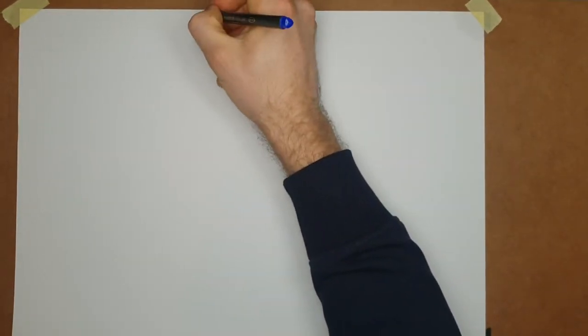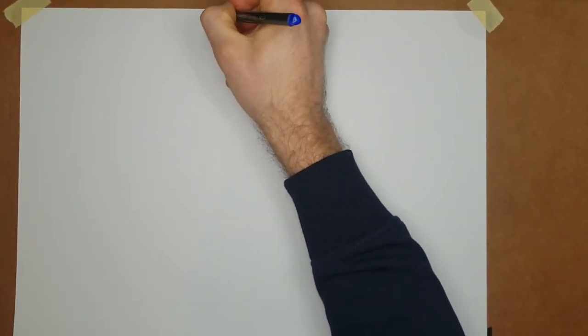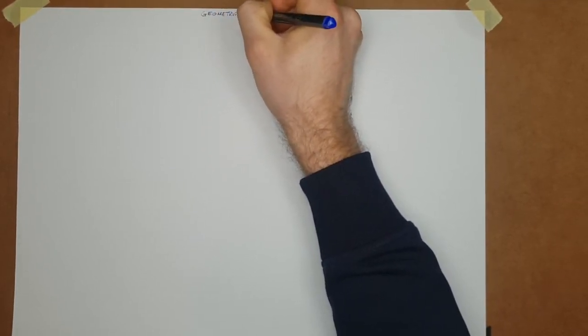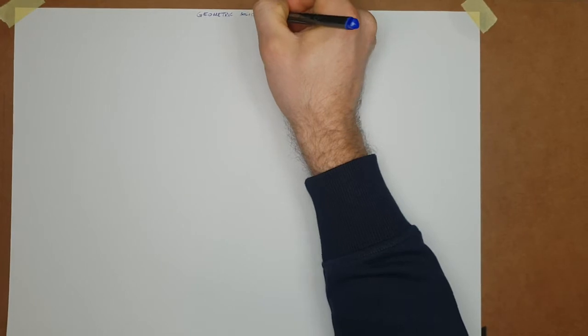Hey guys, in this video we're going to take geometric solids and get some more practice. We're going to move on to harder examples. Geometric solids 2, I'll call this. In the previous class we worked with some of the more basic objects, and today we're going to move on to some of the harder ones, just a little bit harder.